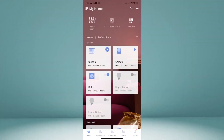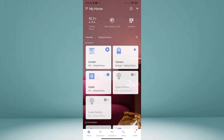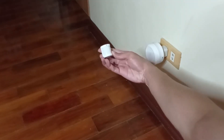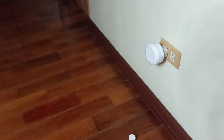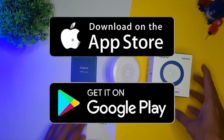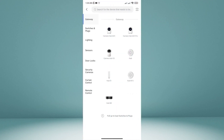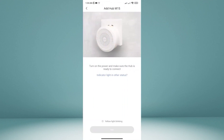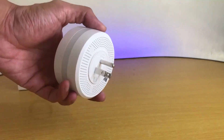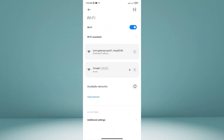Now as far as setup, everything will be installed in the Aqara Home app. Even though these devices can be added to the Mi Home app, I found that the Mi Home app is kinda buggy and slow, so you're good with just using the Aqara Home app. First, add the hub — in our case the siren, which is the hub as well — where all sensors can connect to. Download the app, available on both iOS and Android, and create an account. Once on the home page, tap the plus sign on the upper right corner, then select Hub M1S. Basically you just need to follow the on-screen instructions, and that applies to the rest of the other devices as well.